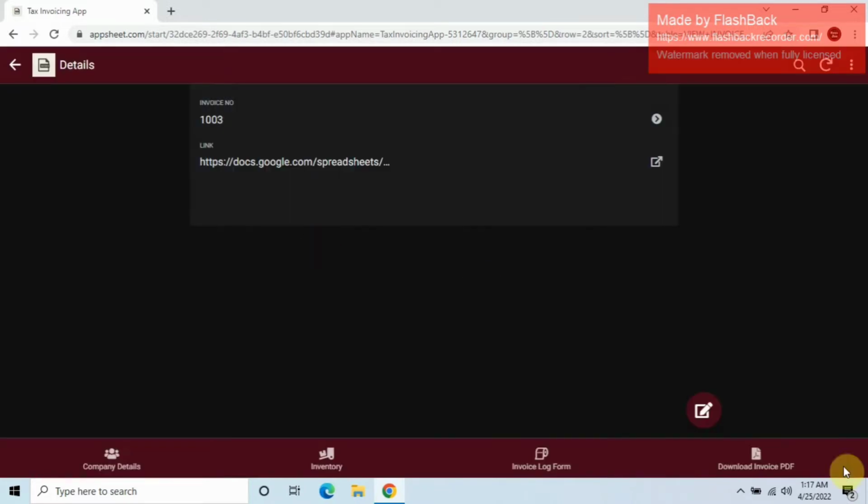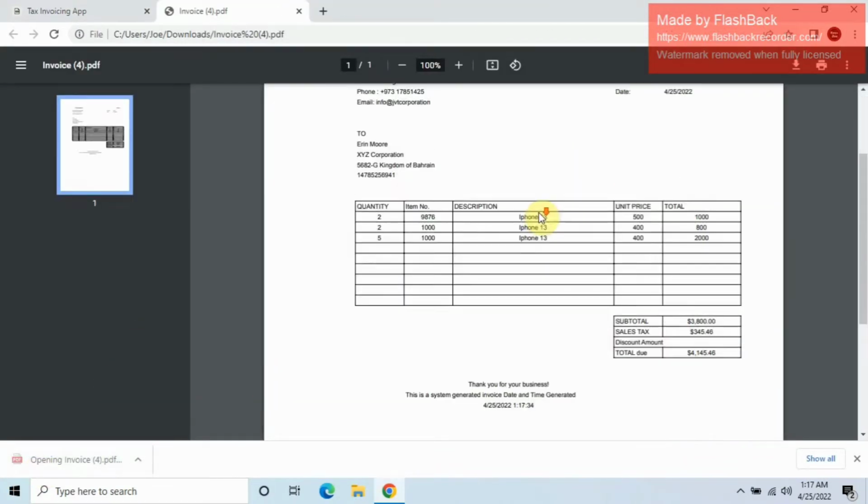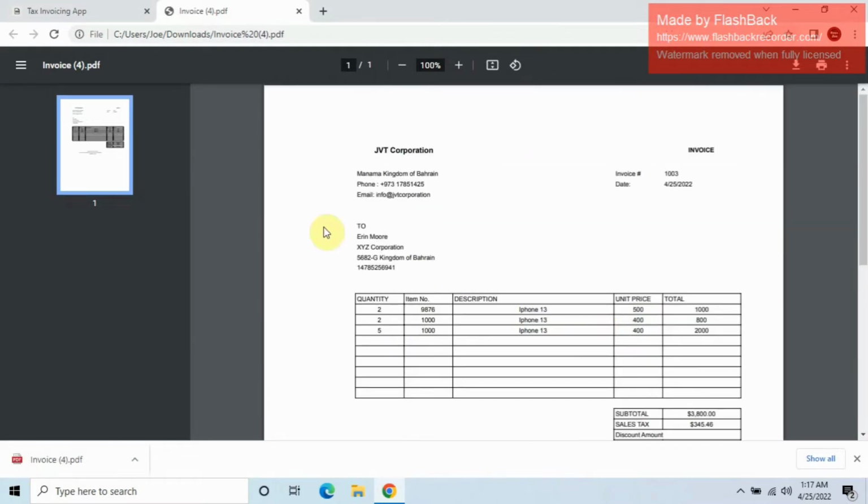Once you save, click the link and it will download the PDF automatically. Then you can have your invoice number and you can just simply print it.